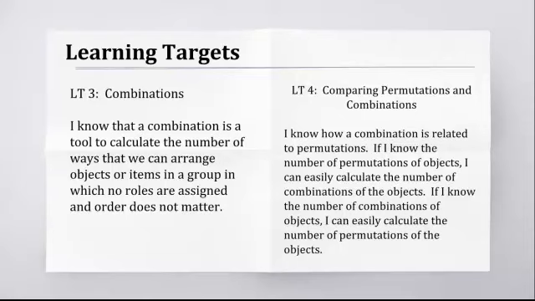And we're going to compare permutations and combinations so you know how a combination is related to permutations. If I know the number of permutations of objects, I can easily calculate the number of combinations of the objects. That's key. If you can do that, that'll really help because we've actually been comfortable calculating permutations. So now the question is just how do you calculate a combination. And so hopefully after this, you'll know, based on the permutation, you can get the combination relatively easily. If I know the number of combinations of objects, I can easily calculate the number of permutations. You can go back and forth.